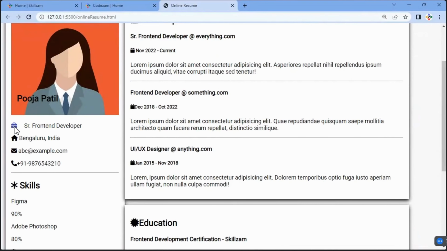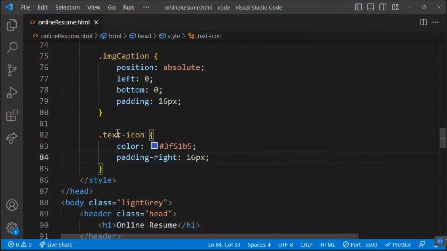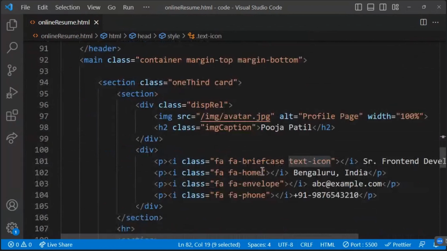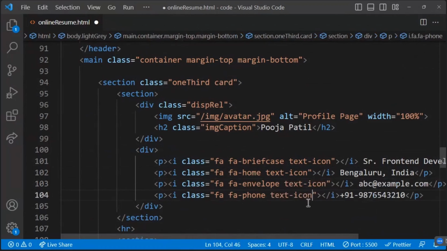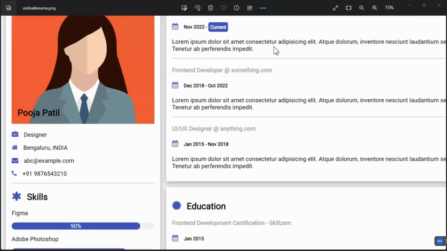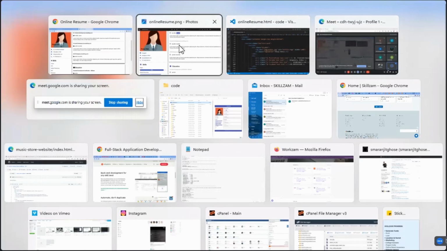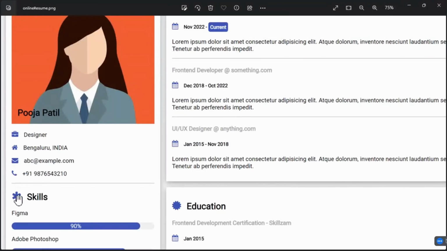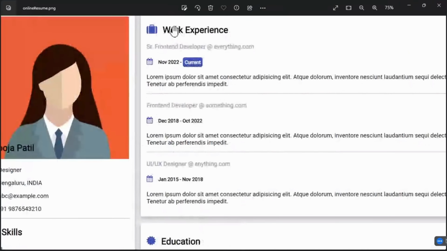I can see the icon followed by a name, and the same thing I can set for the others. For that, I don't have to do anything, just copy the class name and add it to all the icons. Now when I add that, all these icons have become the same styling. And what else we have? But this is a little bit bigger than the normal icons. So all this skill is bigger, and this language is bigger, this is bigger, and this is smaller.